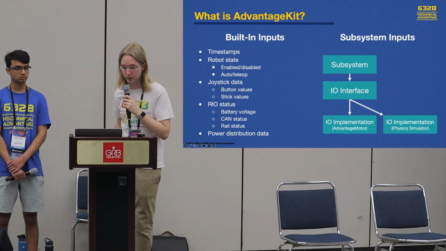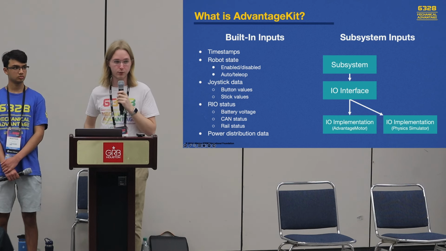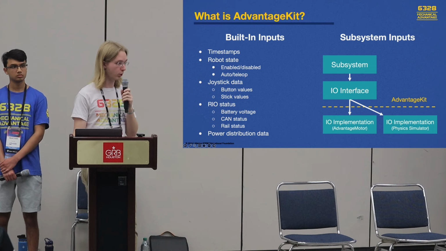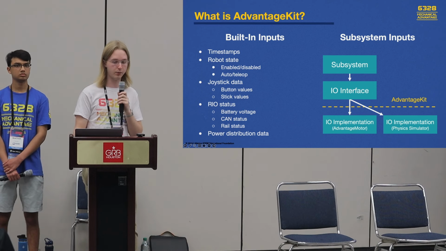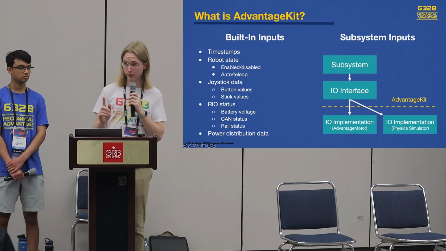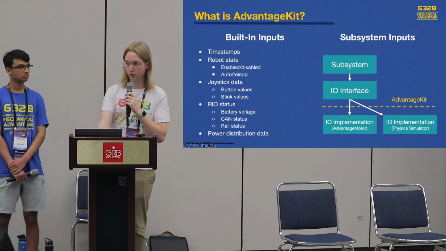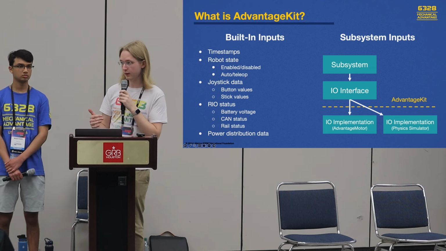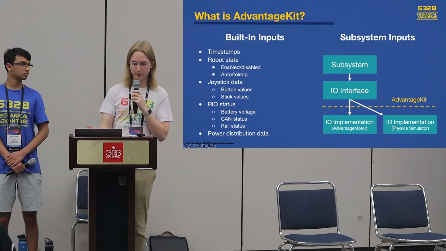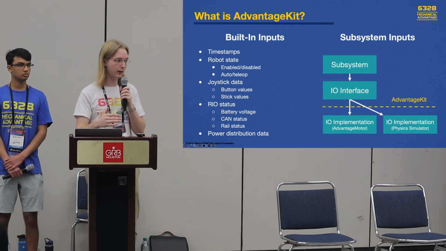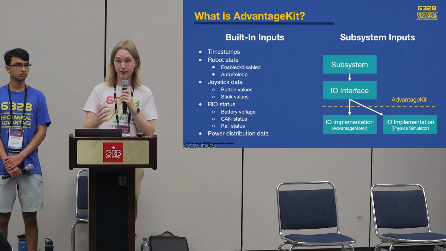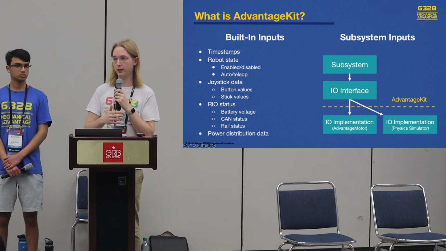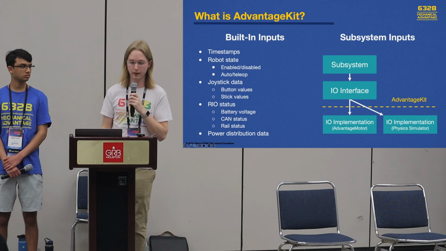So here, the I/O interface defines the input data for the subsystem. And when we're running on the robot, AdvantageKit records all of the input data coming through that I/O layer. And then here's the fun bit. When you're running a log replay, we just disable the I/O implementation, and AdvantageKit will provide all of the same data instead. The subsystem, and in fact the rest of the code, can't tell the difference between whether they're running on the real hardware or whether they're running in replay with AdvantageKit providing the data.